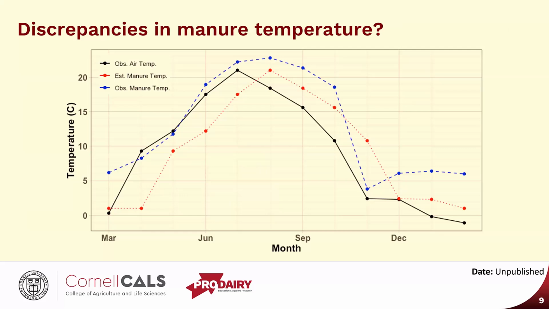We think that lag might be due to actual temperature differences, right? So IPCC is taking air temp and just using an offset, a lag in temperature for the manure. And so you can see this is the observed air, and then this estimated would be what goes into the model. But then this in blue is our observed measurements. And so you can see we're a little slower to warm up and holding heat in these manure systems later into the year. And then when you get a drawdown, we get some weird data sometimes.